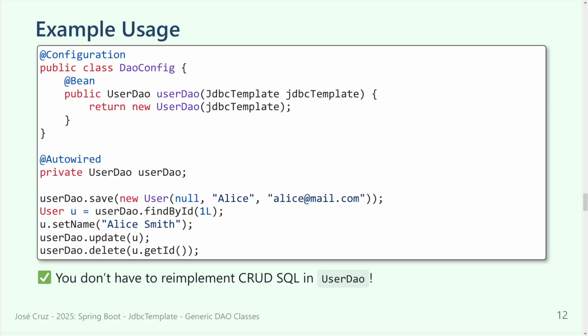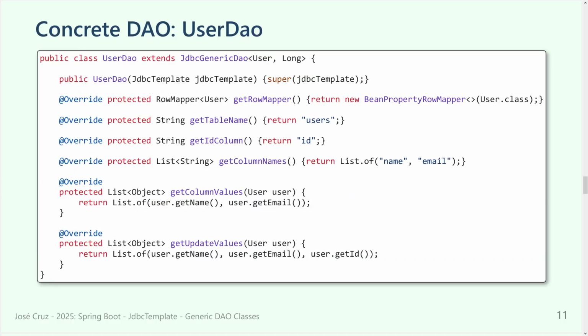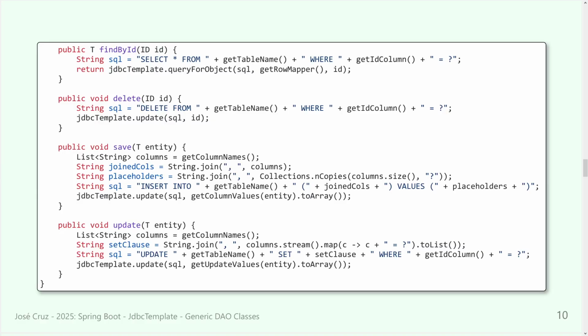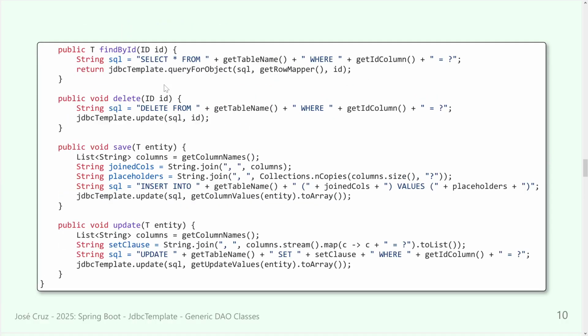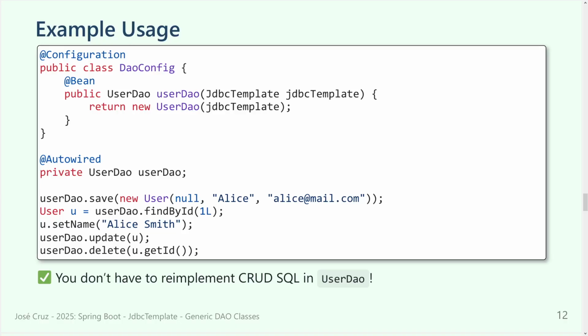And then you inject it like this, and then you can use something like users DAO save, new user, you pass this information, and that's it. Behind the scenes, this save will call the save that you don't see here, but it's in the generic one. The generic one, the save will receive the entity and extract the column names. Which column names? The ones that we provide here in this method, because we are using this user DAO and it is extending from them, and it will perform the insert as expected. Okay, and I will show you in a moment this working.